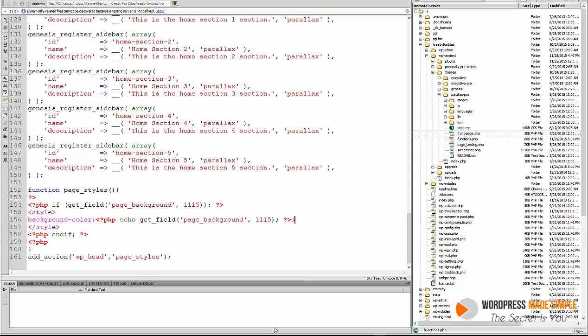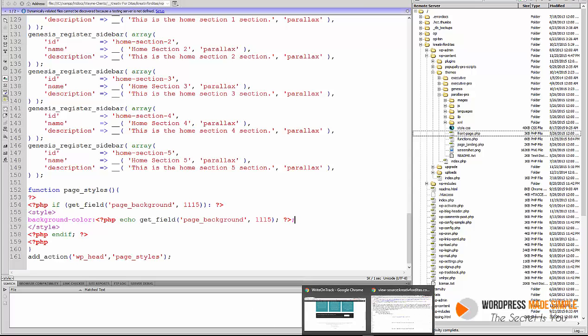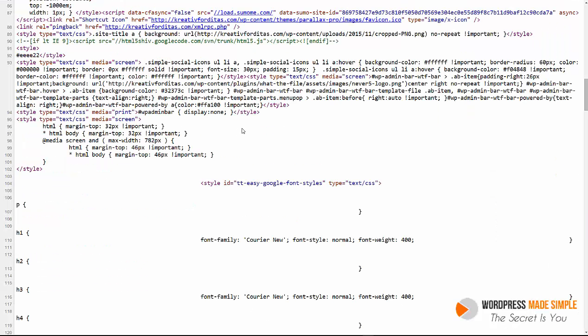Well, save, sorry. We save that, then go back to the site and refresh this page, and you should see the background color. Come on. I'm doing a hard refresh and it's not showing, so let's try that again.